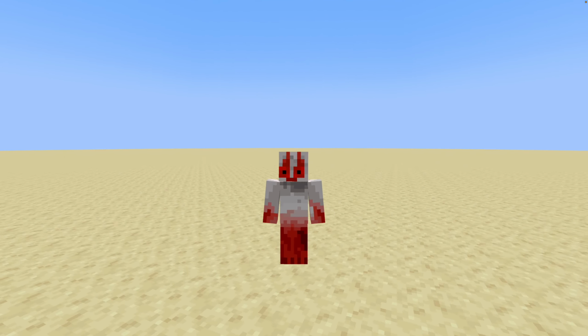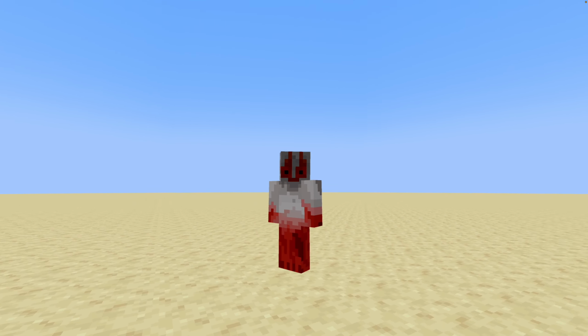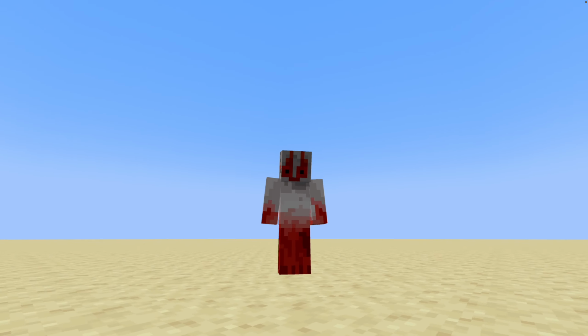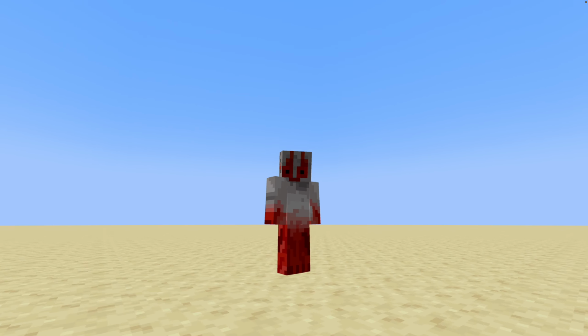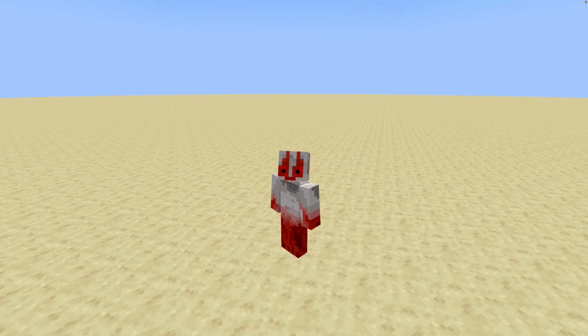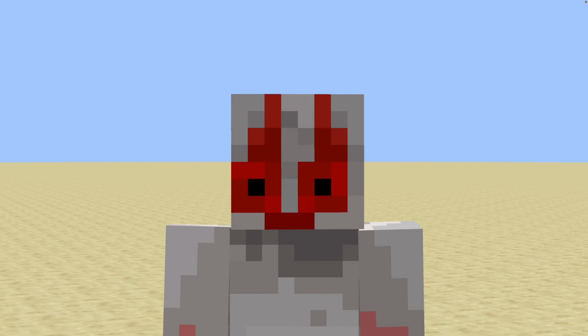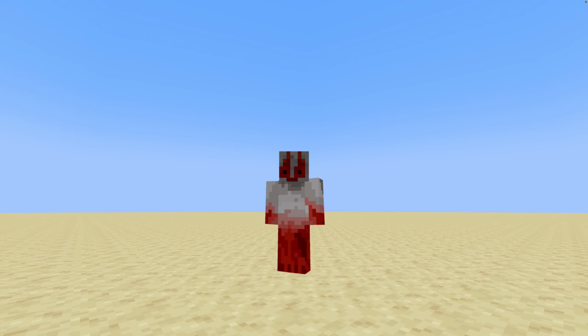If you're watching this, you probably make redstone, and you probably know that by far the most annoying part of any big redstone build is the debugging. However, in this video I'm going to explain 3 ways to make the debugging way easier and way less annoying. Hope you enjoy.